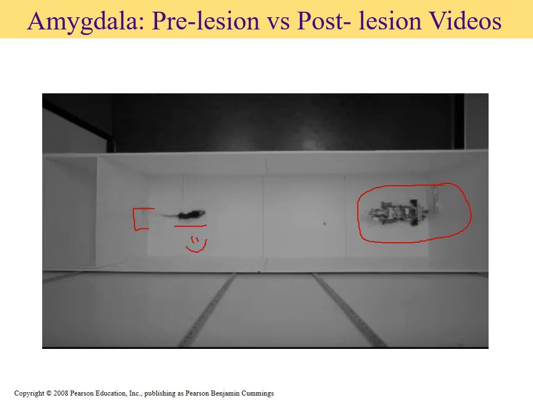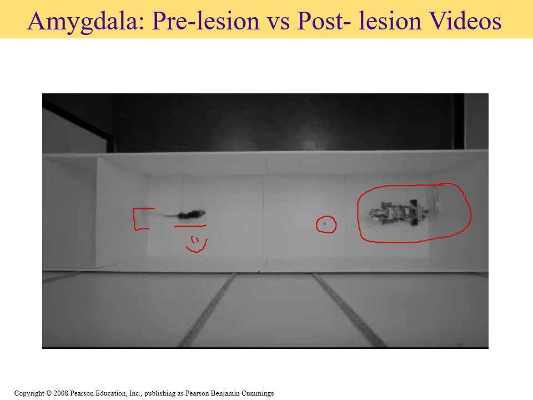And what they're going to do in the first video is they're going to have a rat that has a fully functioning amygdala, and they're going to put little morsels of food, and they're going to change the location of the food. Sometimes it will be very far away from the cat, sometimes it'll be really close, and they want to see what the rat will do. Will it tempt the cat and run towards the food and come back, or will it be too scared and just stay in that one spot? So you'll be able to see the first video with the fully functioning amygdala where it's weighing out its options, and it does have that fear center that can control its behavior.